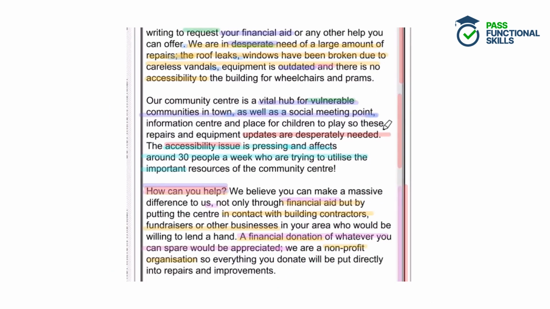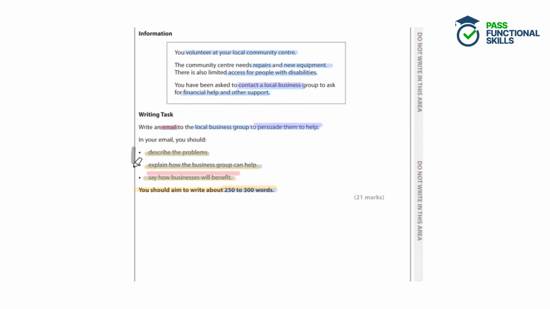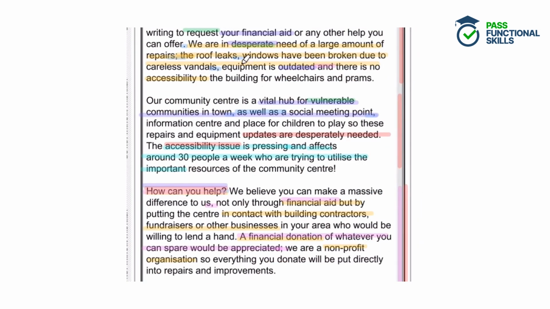So overall, this is a really fantastic answer. It effectively answers the question by addressing each of these bullet points and considering the context that we've been given, that we are a volunteer at our local community centre, and explaining what the community centre needs, what changes we need to make. The answer makes sense and all of it flows effectively. So we've got sentences that are really well linked together and the paragraphs flow in a logical order, and that's really going to help the reader understand what we're talking about.